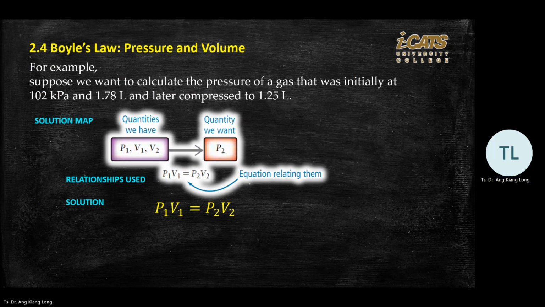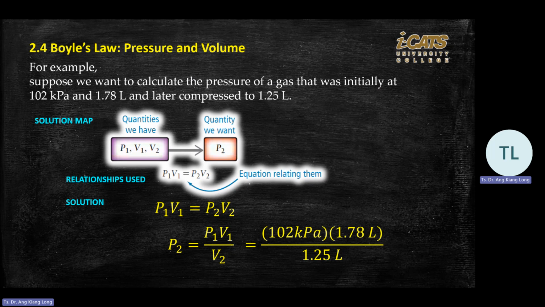So again, write the general equation first, then substitute the values, rearrange the equation, and remember to put the units into your working steps. Remember, put in the units and then demonstrate to me in your answer how you cancel out the units. In this case, liter cancels, you arrive at kilopascal. Okay, this is how you work lah. Okay, nothing complex here.